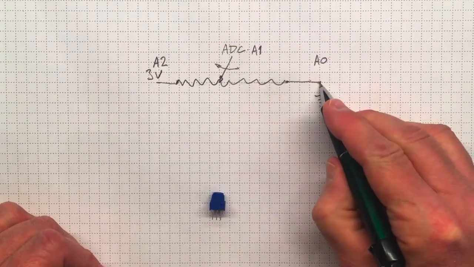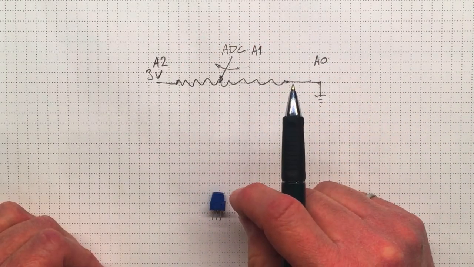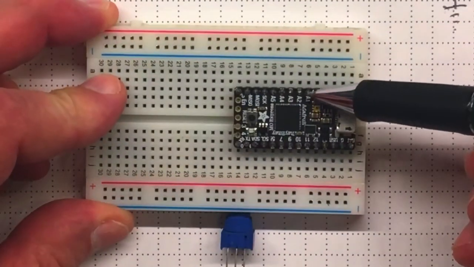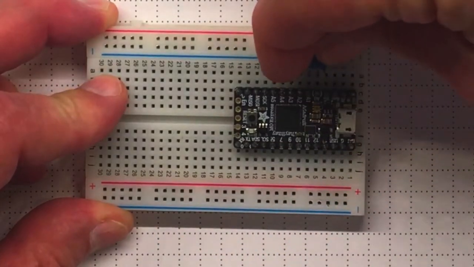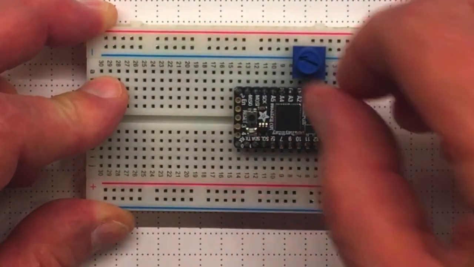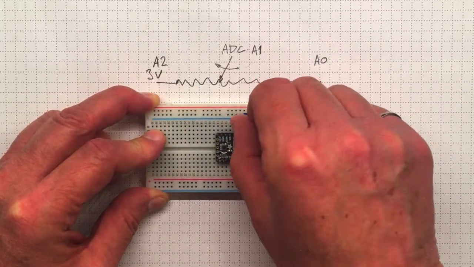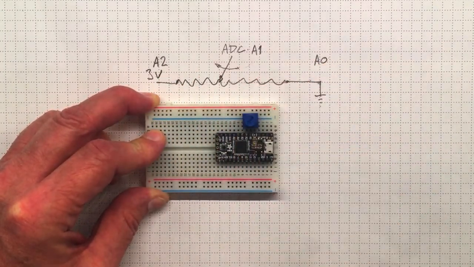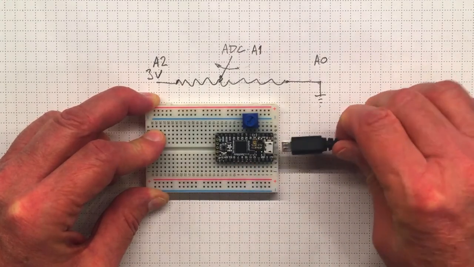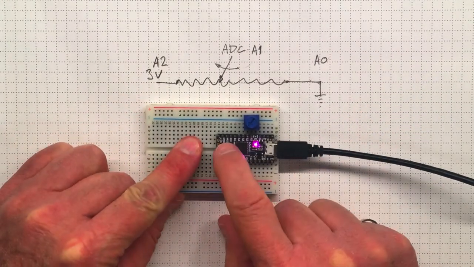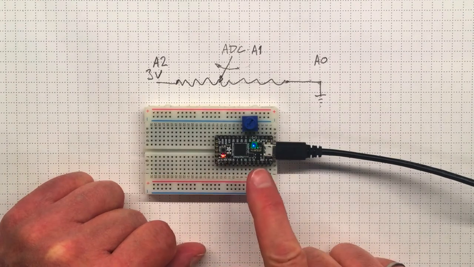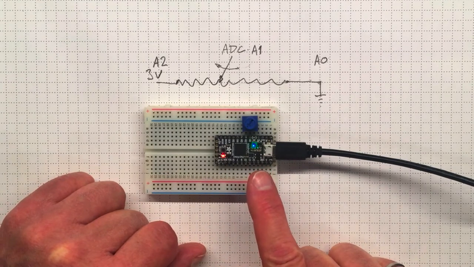If we plug the potentiometer in to pins A0, A1, and A2, we can supply a voltage on pin A2, ground on pin A0, and pin A1 will be at some voltage in between, using the potentiometer as a voltage divider. You may want to have a look at the section on voltage dividers to get a clearer picture of how those resistances divide.